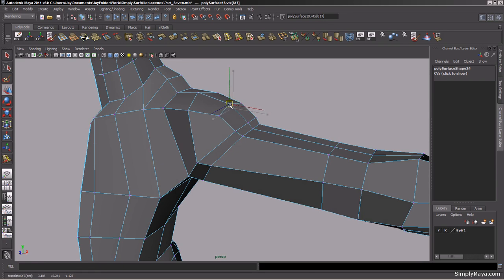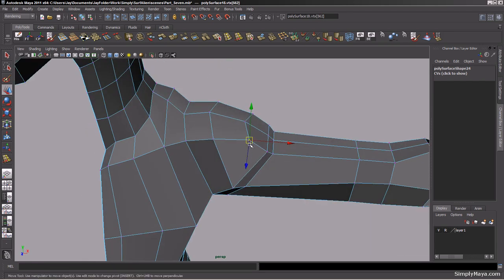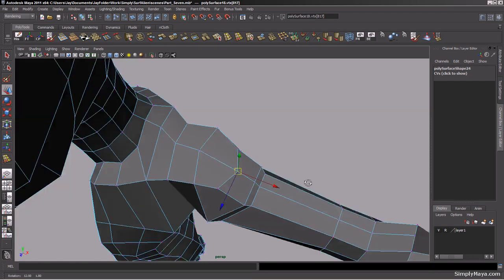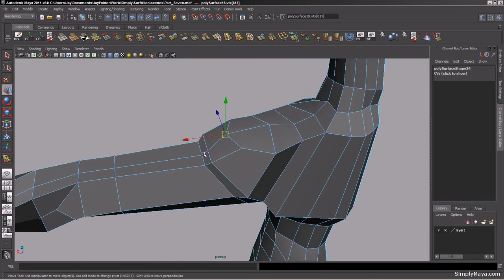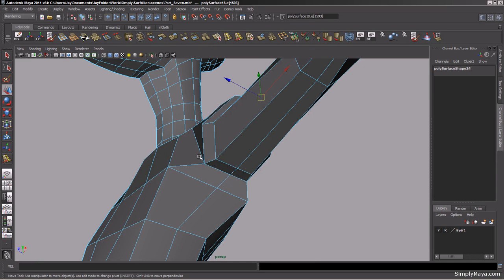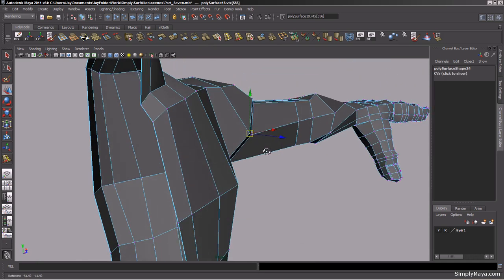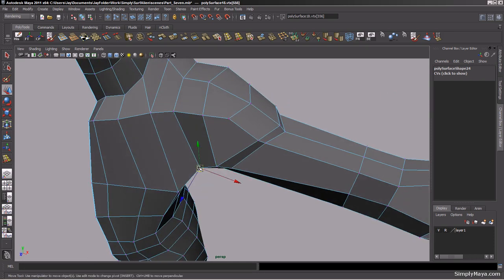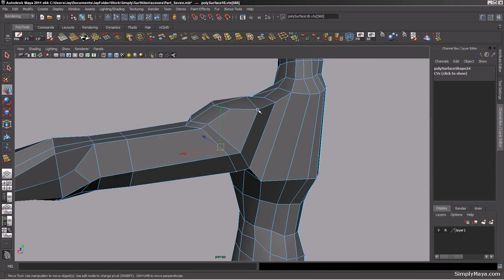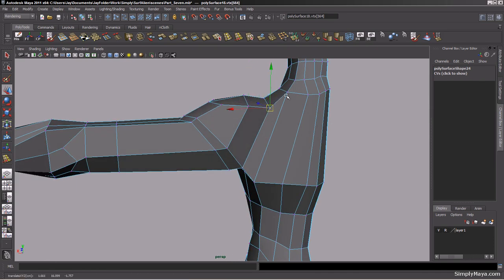Okay, so let's get some roundness on this area. Like so, it's not too bad. And then we'll just start to bring a few little bits up and around. And then what I'd like to do is get this to round off a little bit more at the back here.